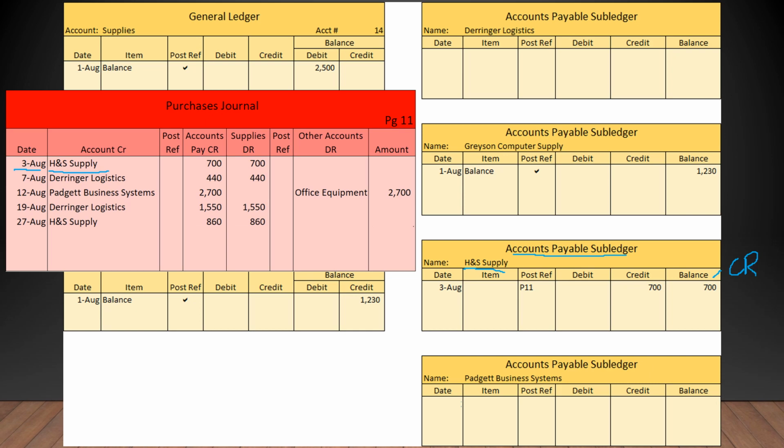If we ever see a negative number in one of these columns, that indicates a debit balance and should probably be investigated. We put P11 in the posting reference column for Purchases Journal, page 11. Afterwards, we return to our Purchases Journal and put a check mark in the posting reference column.